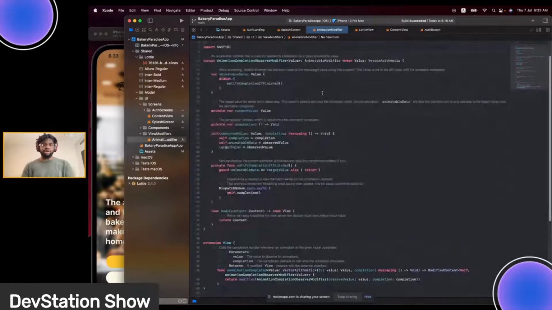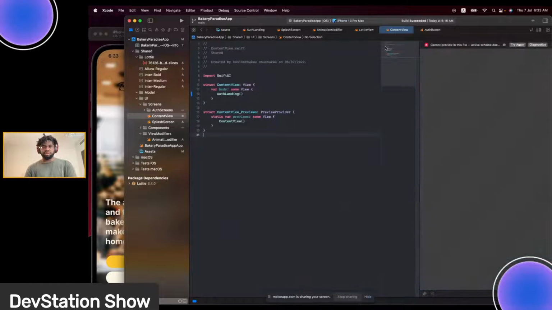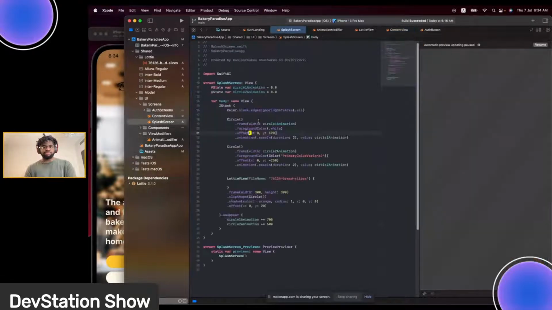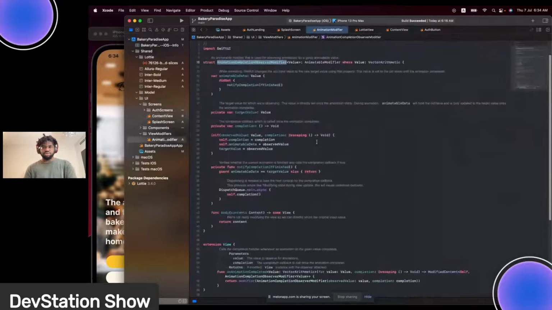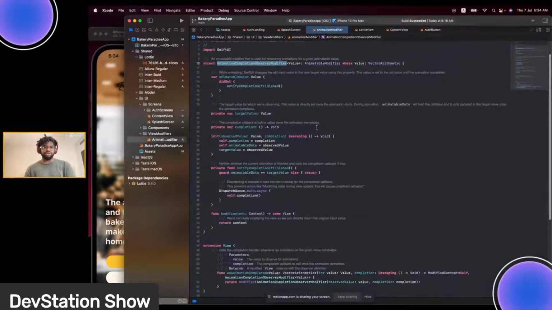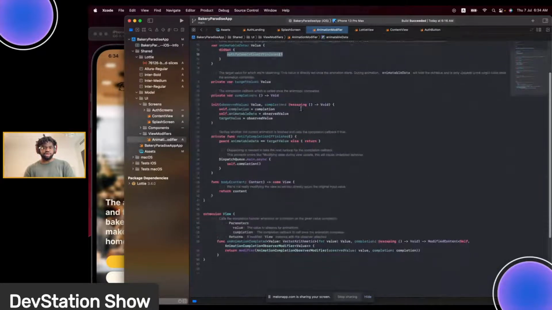Basically, it's called the animation completion observer modifier. It will observe the value on our view, on our splash screen view, the second view here, using an animated modifier where the value is VectorArithmetic, and it will notify us with a completion notification when finished.